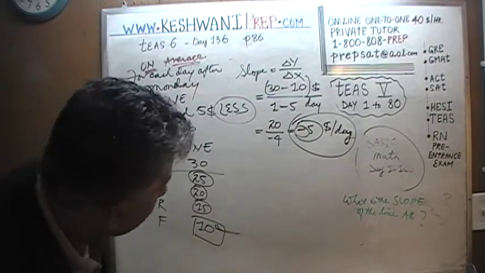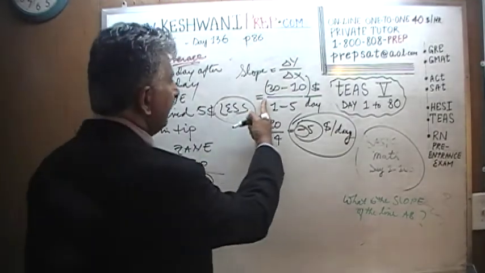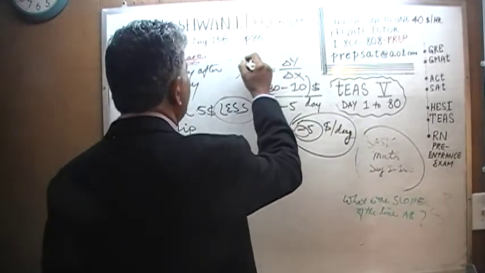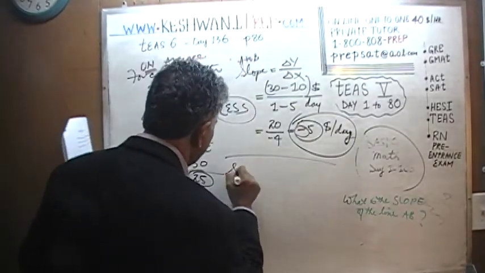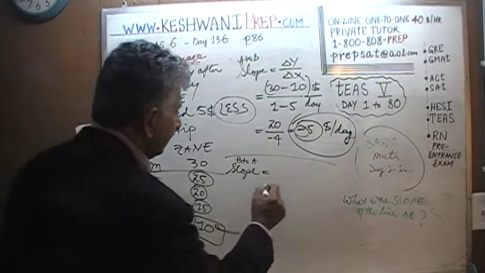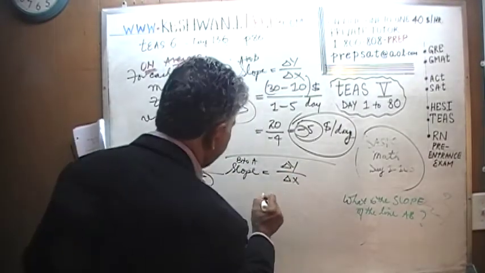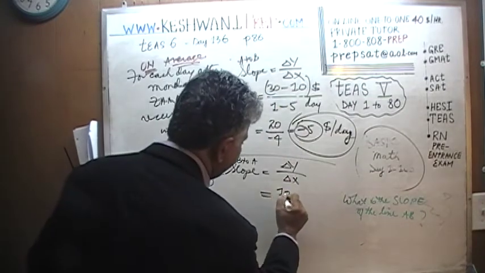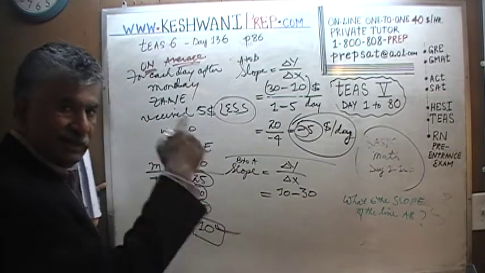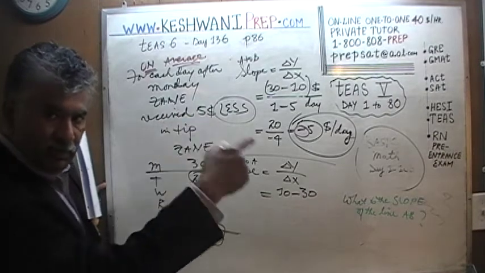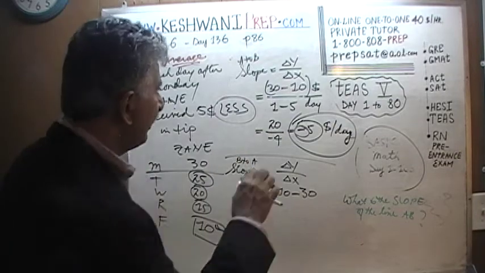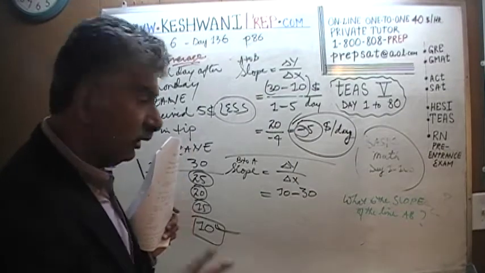Another way we could have done slope. Okay, we're going to finish this up. Here, this slope was going from A to B. We could have also done the slope going from B to A. In other words, using Friday as the start: on Friday he has $10, on Monday he has $30. We switch, so the change in y goes from B to A. Treat B as our starting point and A as our ending point, instead of using A as the starting point and B as the ending point. We're going to get the same answer, as long as you're consistent. You cannot switch from A to B on the top and B to A on the bottom. Of course you cannot do that. You have to be consistent.